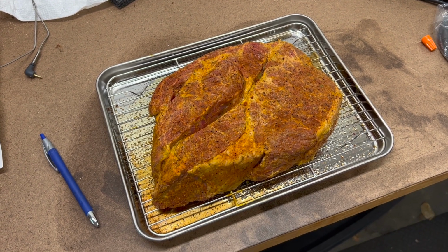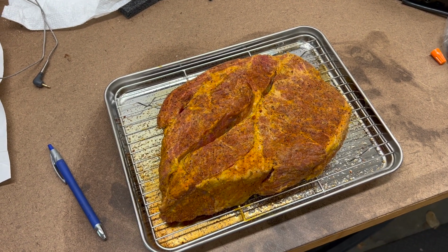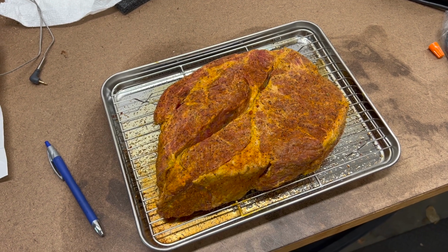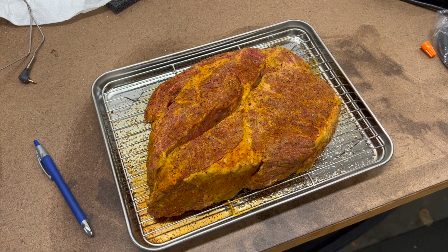I love brisket. Brisket's great to do, but it's harder to manage. It's harder to control. It's harder to get a good result with brisket just because of the size, the shape, the surface area of it. I mean, if you can do it right, it's dynamite, of course.